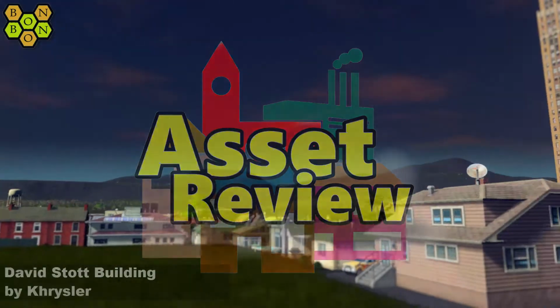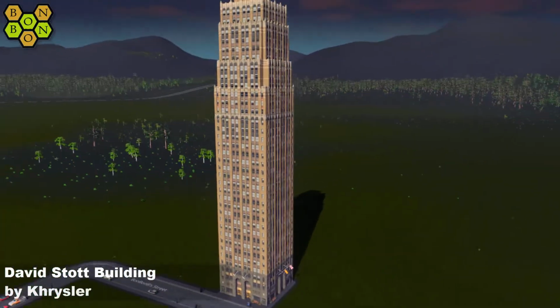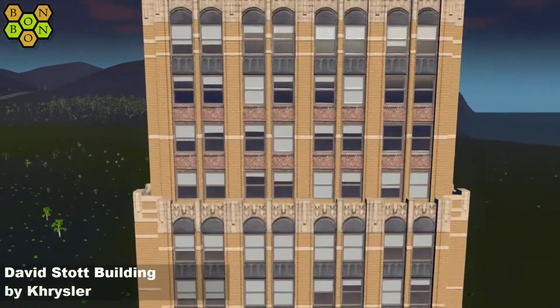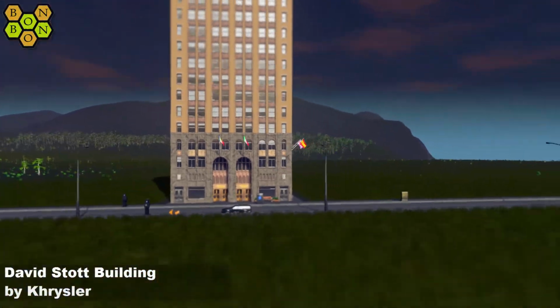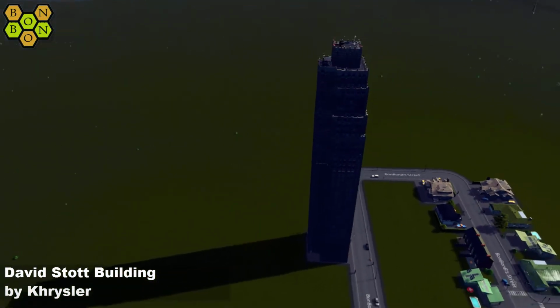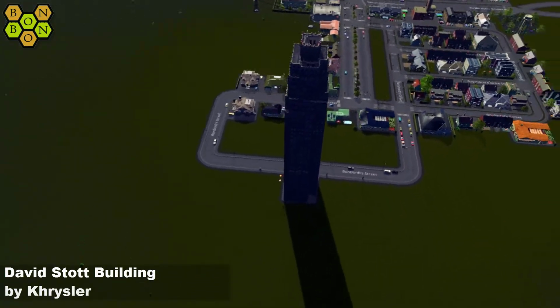And check out the David Stott building by Khrysler. Now this is an Art Deco building of, I think, just before the early 1920s. It was 1917, I think, from memory. And it's quite nice. I apologise for the cinematics there. It was bouncing in and out for some reason. You know, you tell it where to go and the camera just does its own thing. But yes, it's obviously looming over Assetville.